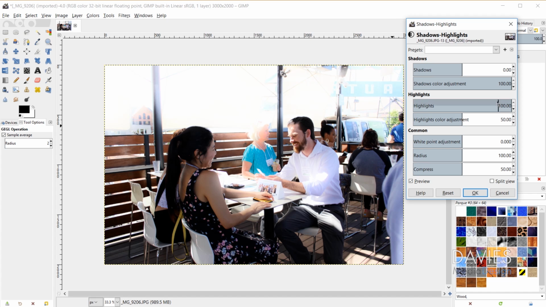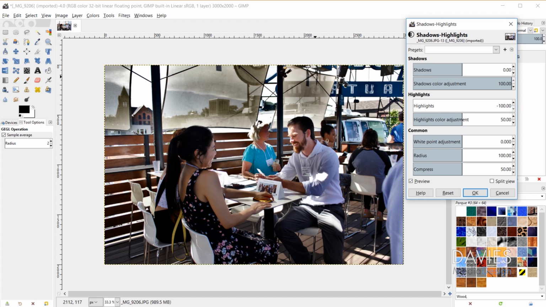But you'll see that when I turn the highlights all the way down, it's going to really try to dampen those highlights, or really darken those highlights. Obviously this is way too much. I turned it all the way to -100, but you can see the effect that's created. Over here, we've actually recovered a lot of detail in what was going on back here. When we tone down those highlights, this isn't blown out as much back here. We can see that there's a building and there's clouds and there's really all this stuff going on back here that we couldn't really see before.